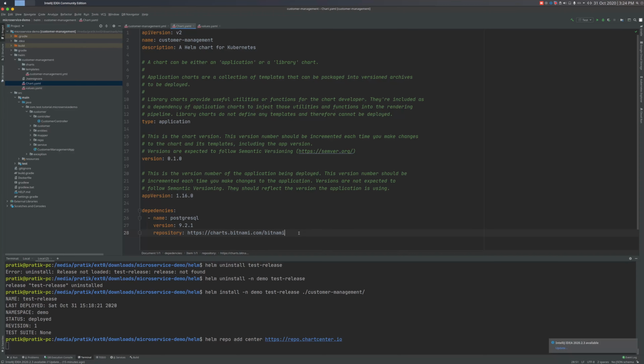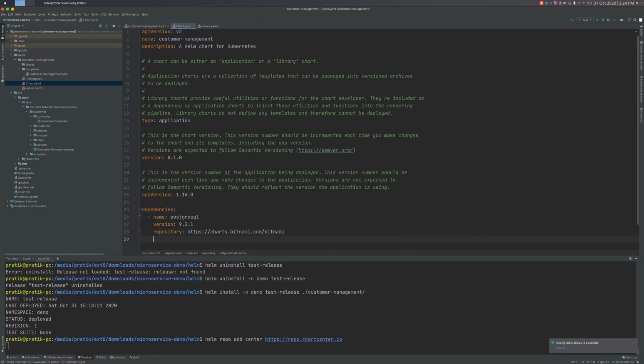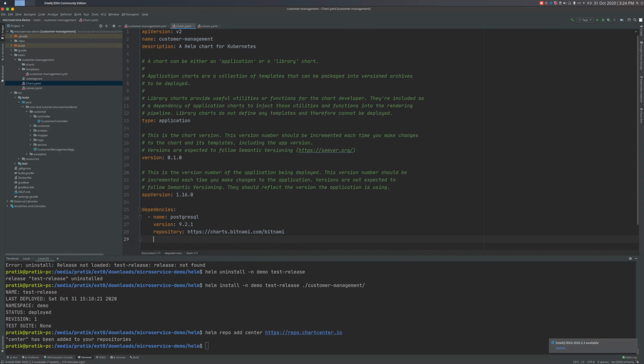This URL is also available on the GitHub page. You can have a look at the docs. By adding this, it will add a dependency of Postgres on this application. So let's save it.